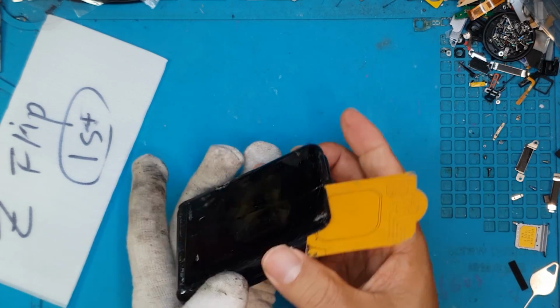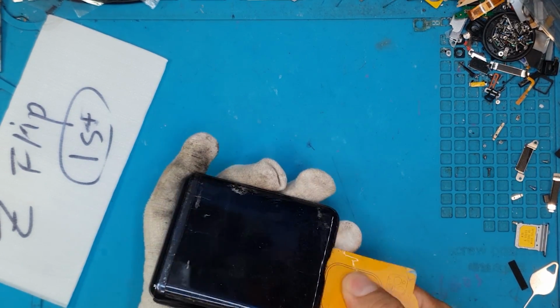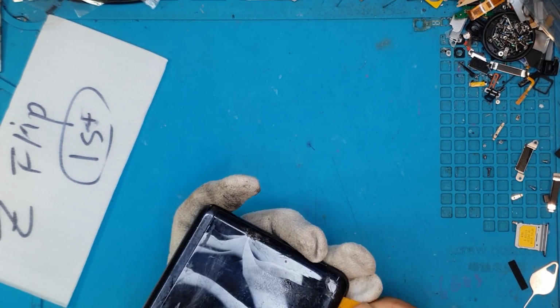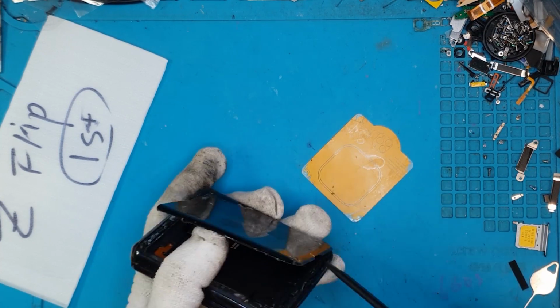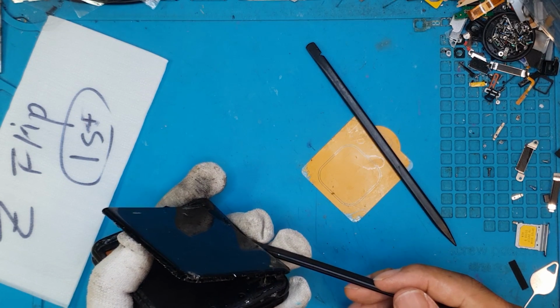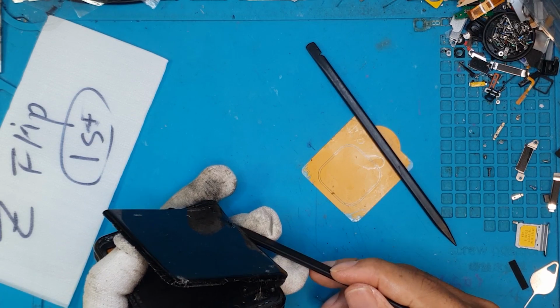So we'll have to be very careful not to crack the cover some more. It's more compact as well. You can see that it fits nicely in the hand. There you go. There's a secondary display, but it's quite small on the other side. We'll see that later.